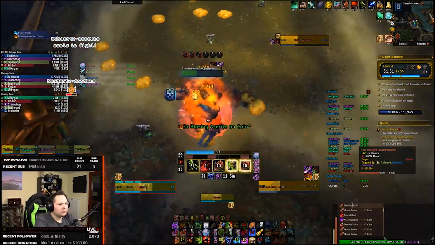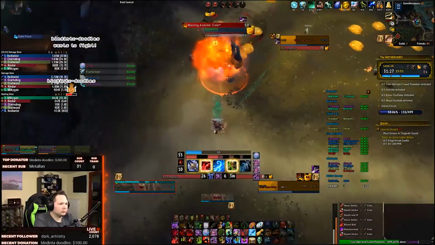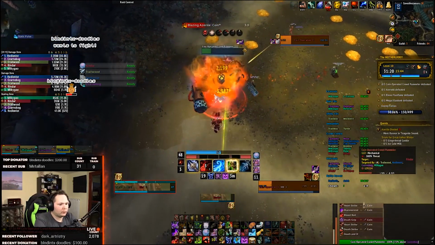Hold him still when your buddies are kicking bombs at him, because it's really not cool if you're moving him and they're trying to hit a moving target. It makes it a little more difficult, but watch out for those coins. He's going to spawn them regularly. You need to keep him moving.